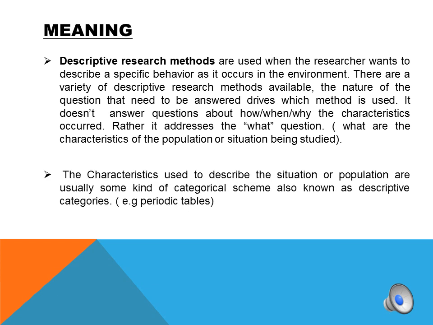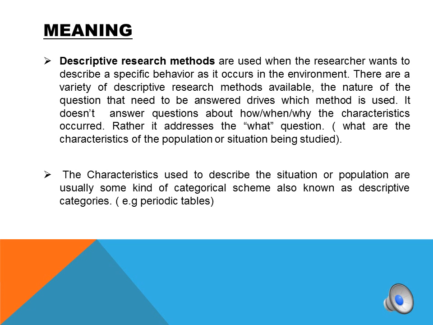Descriptive research methods are used when the researcher wants to describe a specific behavior as it occurs in the environment. There are a variety of descriptive research methods available. The nature of the question that needs to be answered drives which method is used. It doesn't answer questions about how, when, or why the characteristic occurred. Rather, it addresses the what question. For example, what are the characteristics of the population or situation being studied?